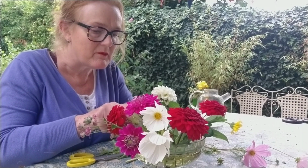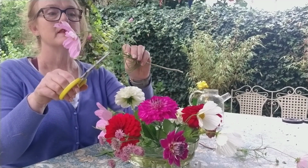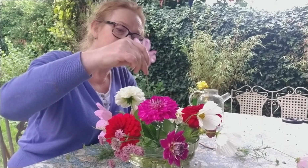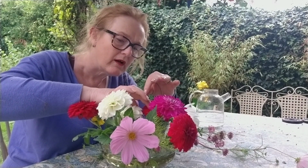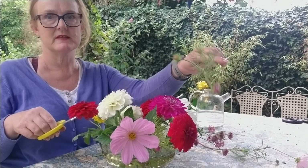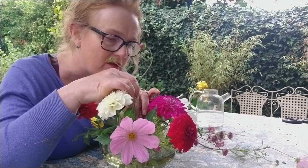So I had imagined that my flower stems might be tumbling out, but I've cut them reasonably short, they do seem to be holding fast. Now here, this one bloom is much taller than the rest, so I might cut that off as an individual flower. And then find a hole. This is the problem, finding an unused hole or one of the holes in the flower frog where it's only got a skinny flower in it, and then I can use these bushier bits just to come upright in the centre. There aren't enough holes where I want them.